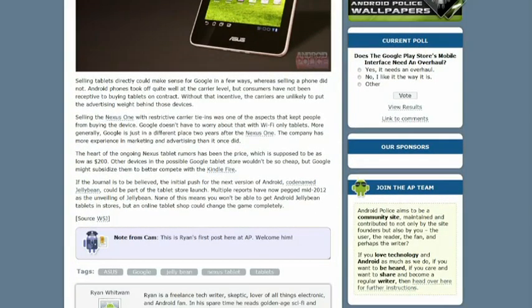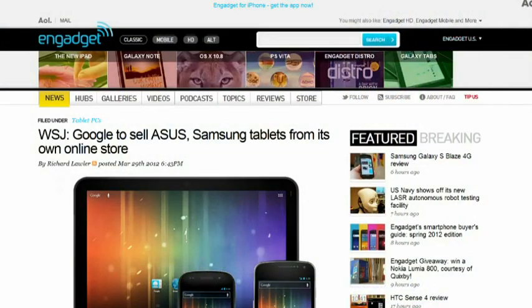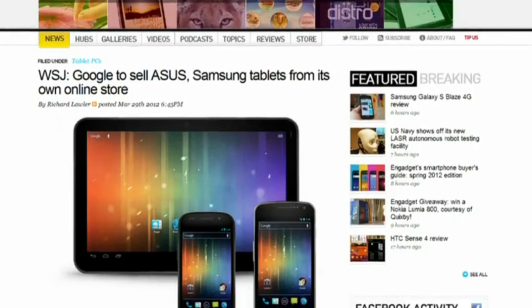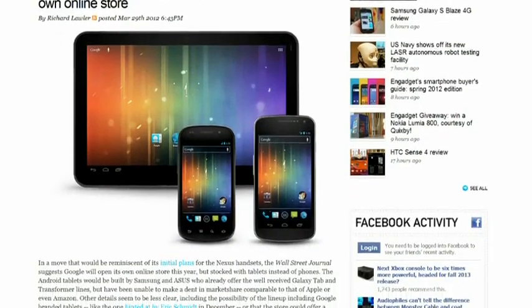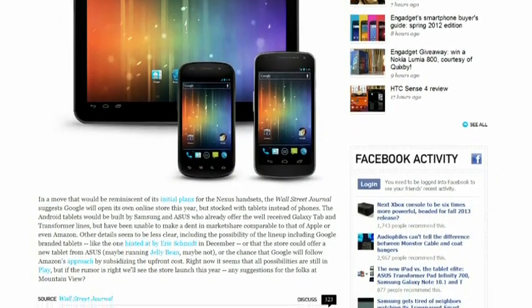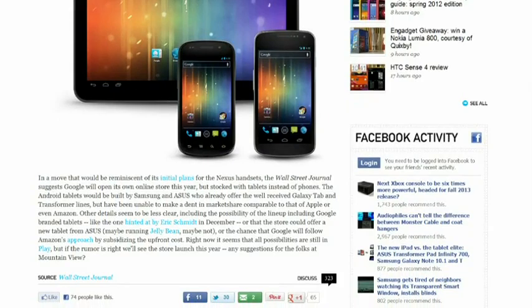There's so many rumors going around. I know. Especially about this whole Google tablet thing. Right, but they're not coming from flash in the pan places. Respected sources, sure. Wall Street Journal reporting this one in particular. I don't know. What do you guys think about this? Is this kind of like a return to something that didn't work the first time? I kind of feel like it's a little different because there isn't the carrier requirement there. That throws a wrinkle into it. It's completely different because of the carrier requirement.